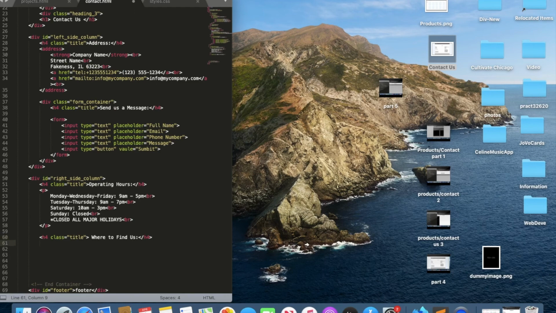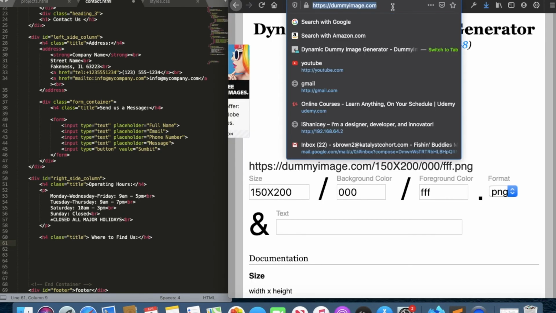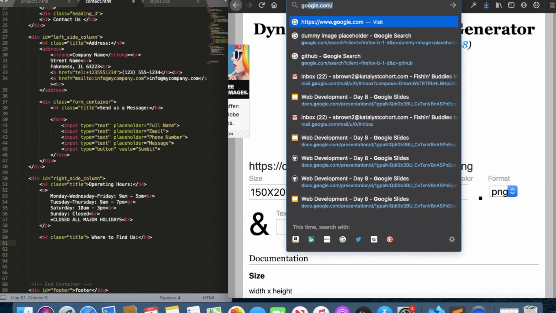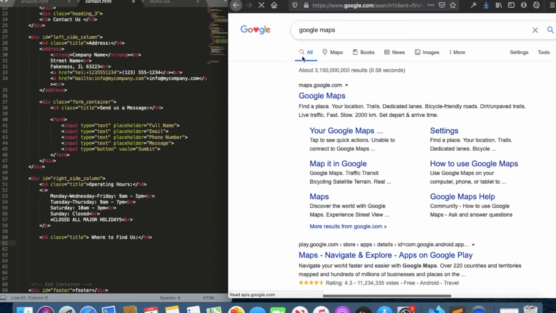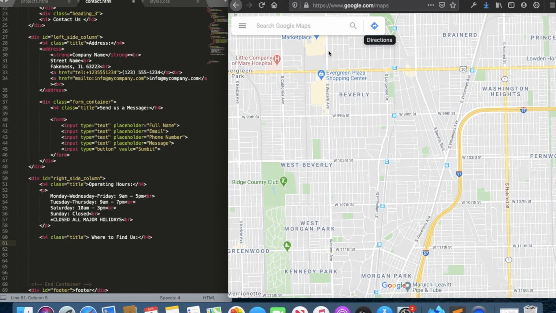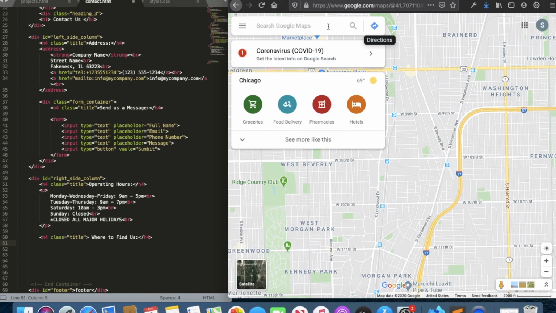And then, okay. In order to get the Google Map embedded, we have to go to the internet. Let's go to Google Maps. And let's just put in the address of KTG.